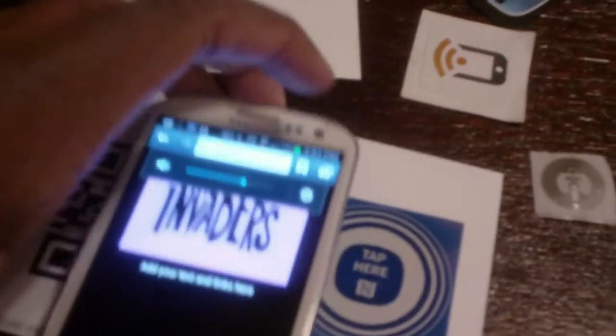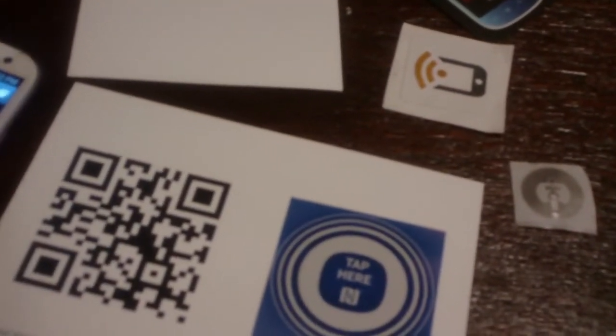Now, because it's a web page, you can have your links down here. You can have a shopping cart. You can have all kinds of neat stuff because basically it's a web page. Okay. So let's turn that off.